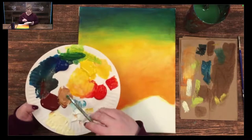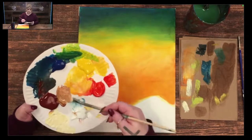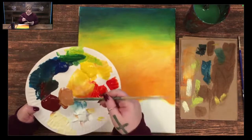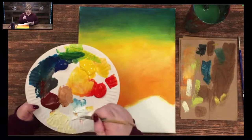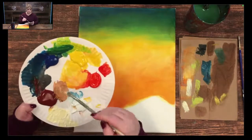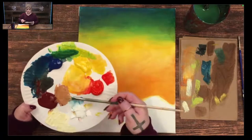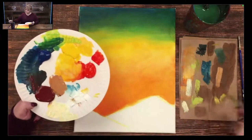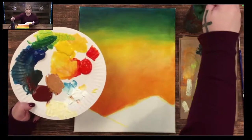Don't forget, when you're pulling from your yellow or any of your colors really, you're always pulling from the edge, especially with your white. You're pulling from the edge so you don't dirty up that pile with a dirty brush. So if you dipped right in the center, it's going to be really hard to find pure white later on. So try to just pull from the edges as you're going. Okay, so white, whatever this is, and this brown color. I'm just going to wipe off my brush.